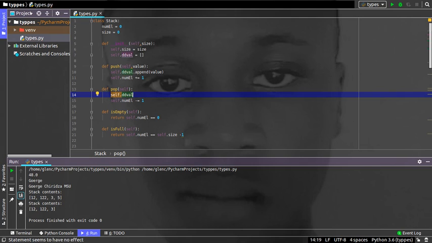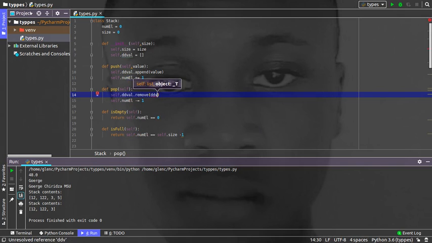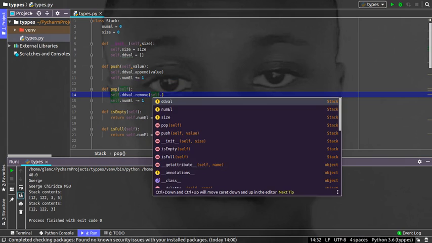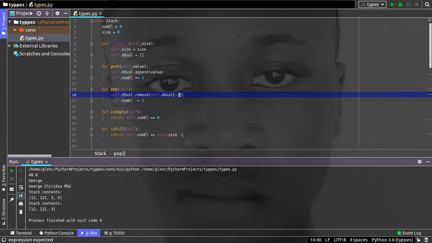When we pop the elements, we need to remove something. So what we need to remove is self dot the list at -1. Again, this is the easiest implementation I can give you for what we have learned. Of course, there are many other ways to do it. This -1 is going to go to the end: start from the end, remove that element, so that the function will decrement by 1. So that's how we're doing it here.